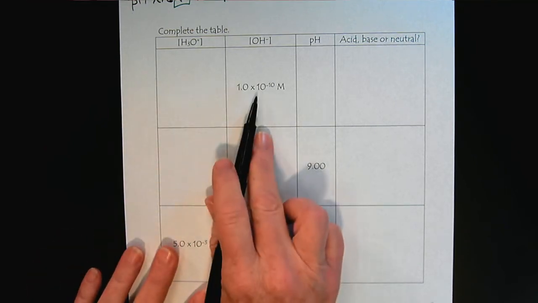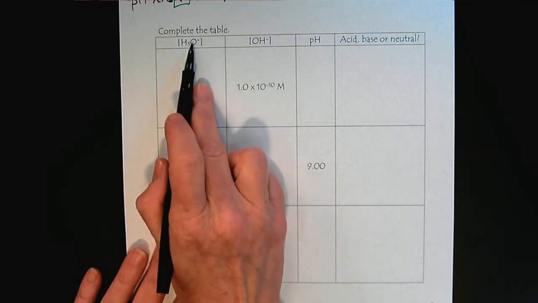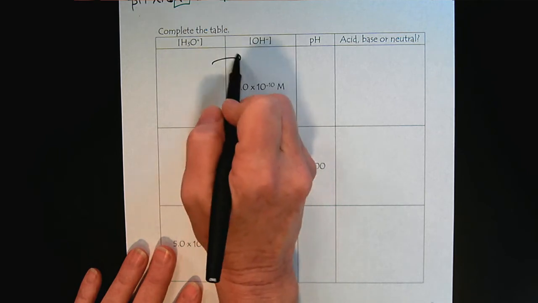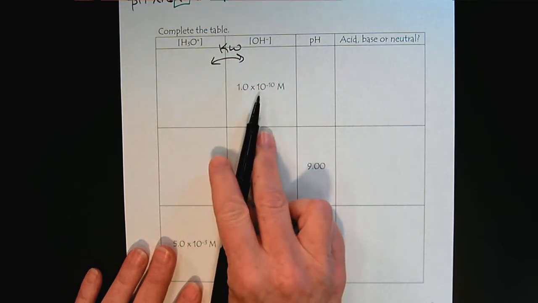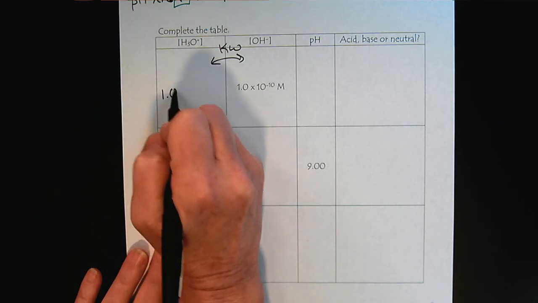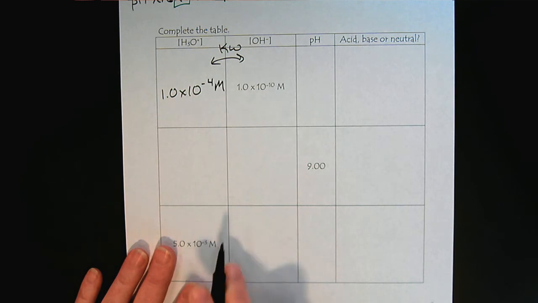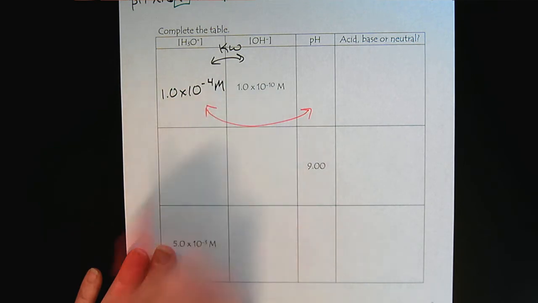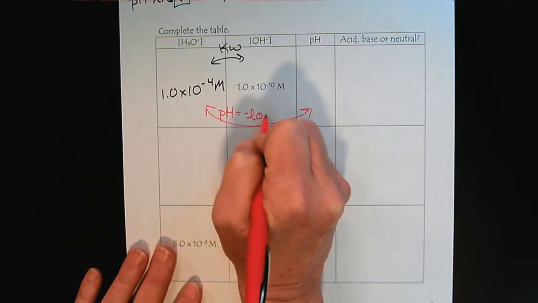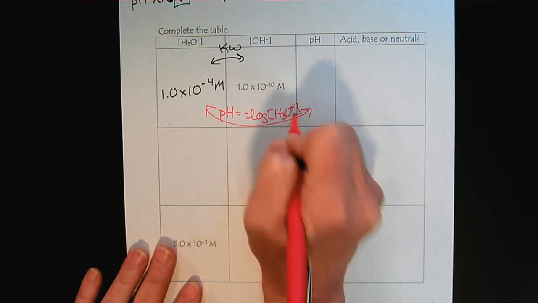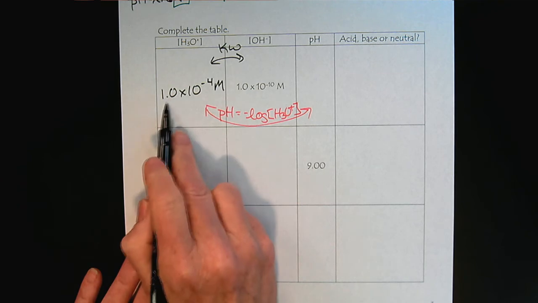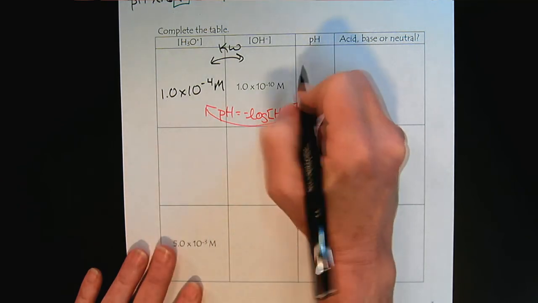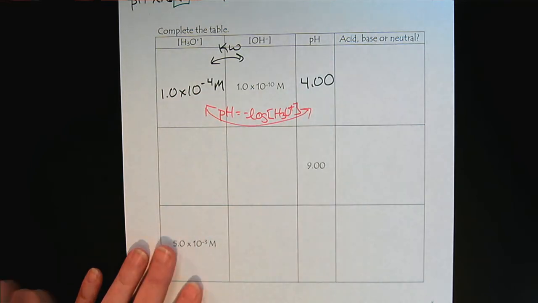And in the meantime, I'll work them out for you. So H3O+, hydronium and hydroxide, this is going to use Kw. So if we use the Kw, we will see that the hydronium concentration is going to be 10 to the minus 4 molar. Once we have the hydronium concentration, we can determine the pH. The pH is the negative log of the hydronium concentration. And so based off having two digits here, we would report as 4.00. And the pH is less than 7, so this would be an acidic environment.